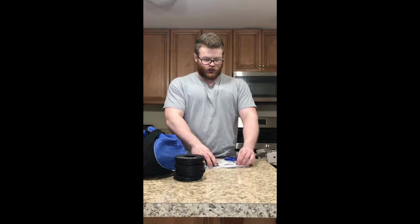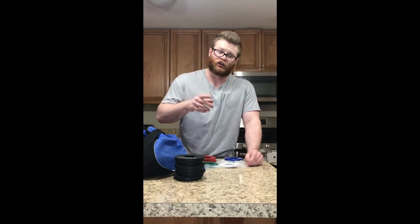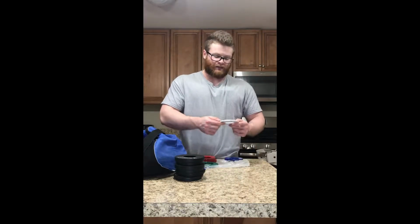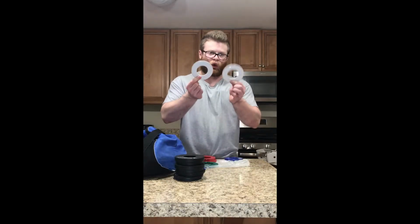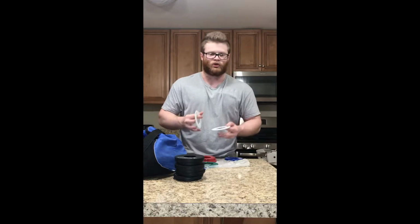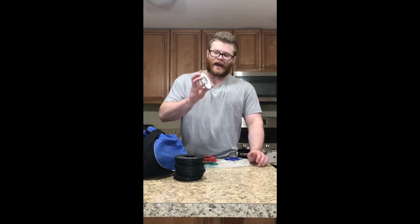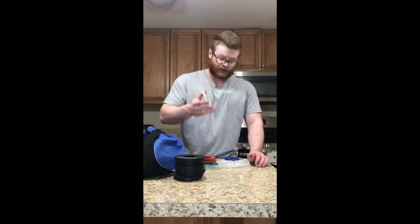So what these allow me to do is to micro load. I can literally go 1 pound at a time. I can actually go 1/2 pound at a time. If I'm at 200 pounds, I can just put 1/4 pound on each side and I go from 200 to 200.5. So if I want to, I can add 1/2 pound to my lift.